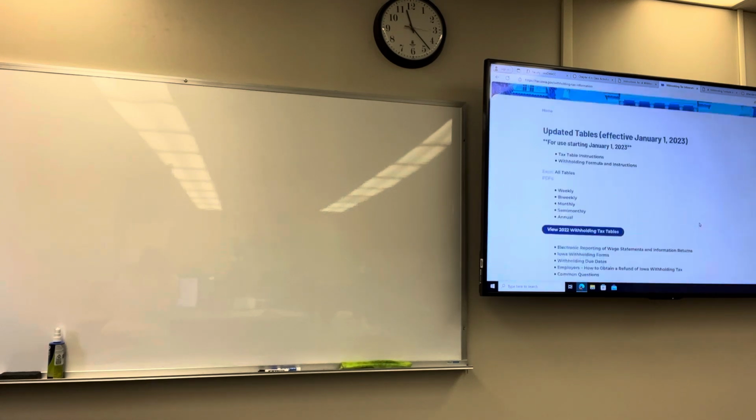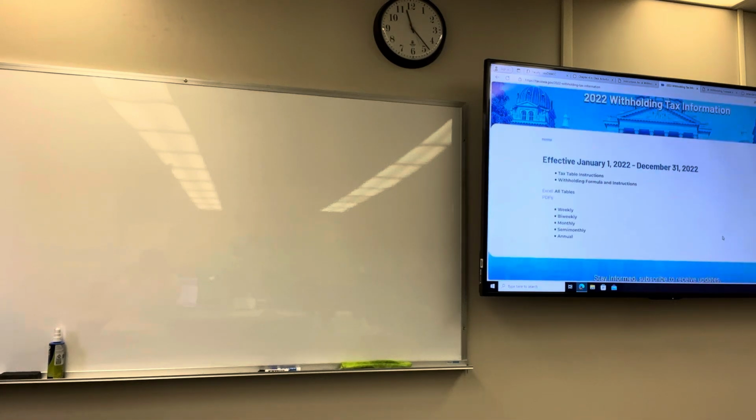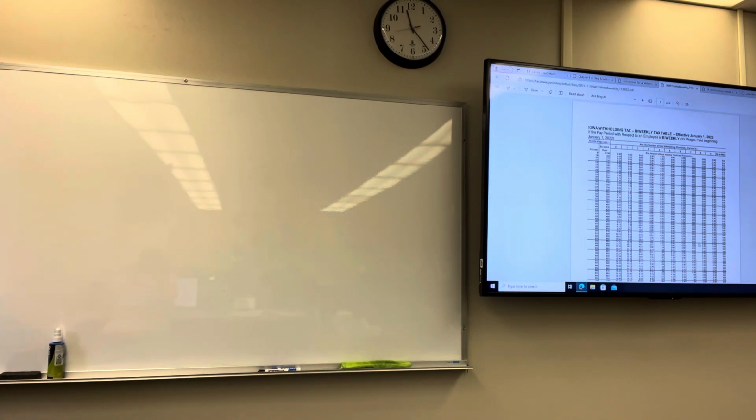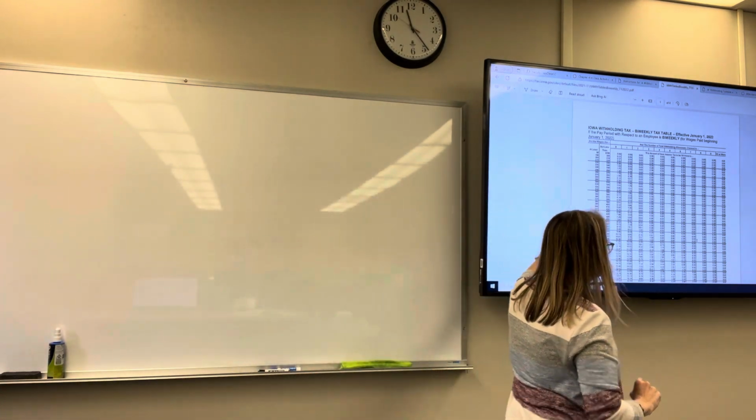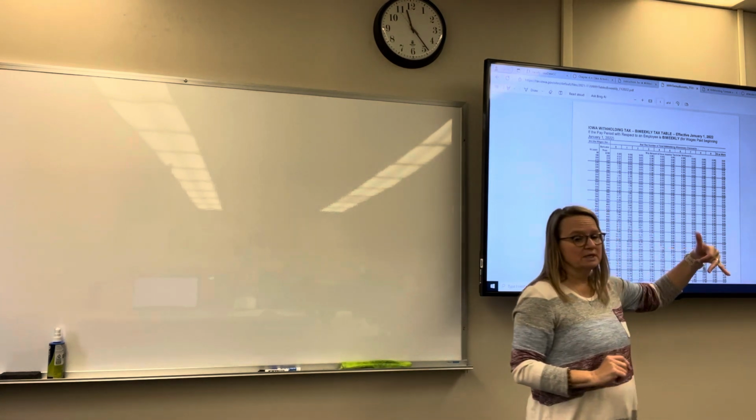Okay, there's the table. And we want to go to 2022. Oh, that's where I was to begin with. All right. So the tables are varied here on the website between the pay frequencies. Let's just pull up bi-weekly so you can see kind of what they look like. So it looks very similar to what we did. And I know that's very tiny. I don't expect you to pick numbers out on that. Very similar to the federal tables.